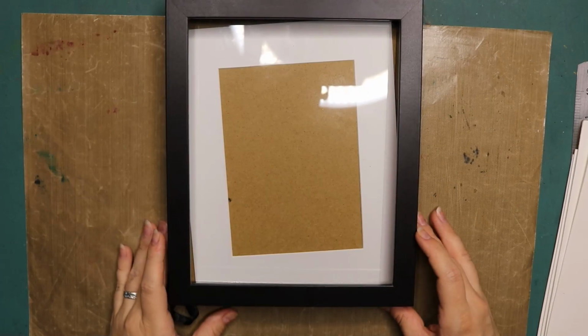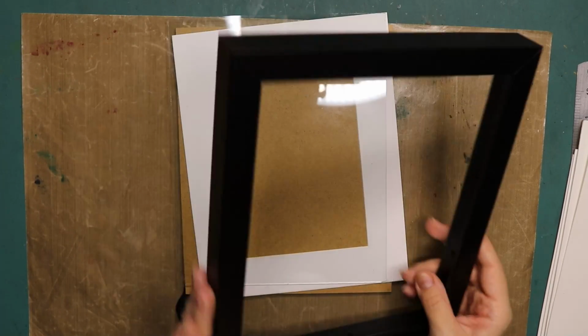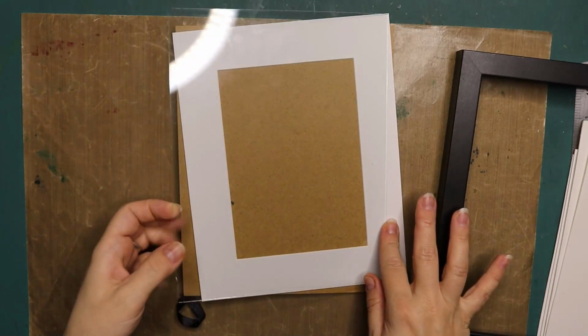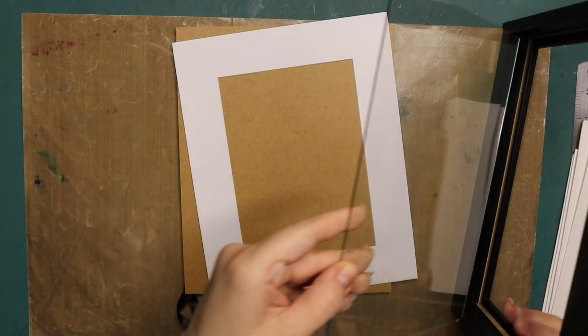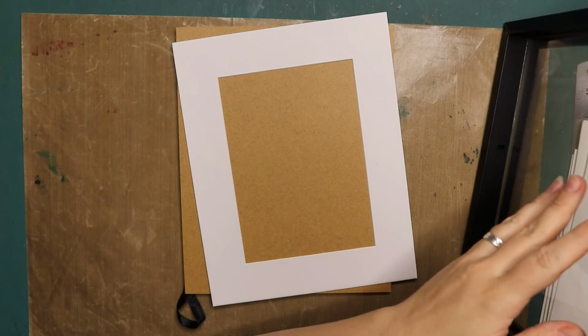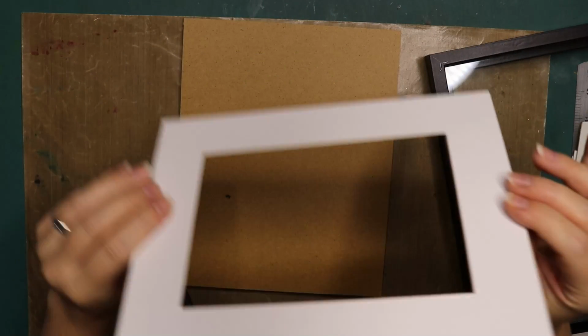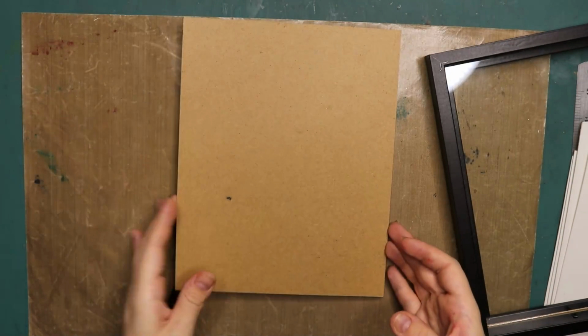So first off, let me start with this frame. This is the front of the frame. That's the glass that I'm going to leave inside of it. And this is the matting card that I'm not going to use, so I'm going to put it on the side. And this is the back of the frame.